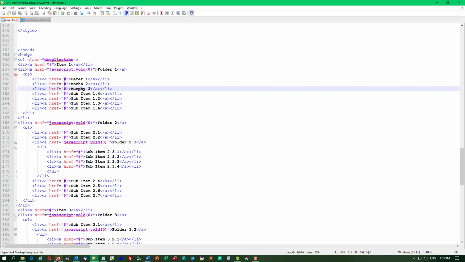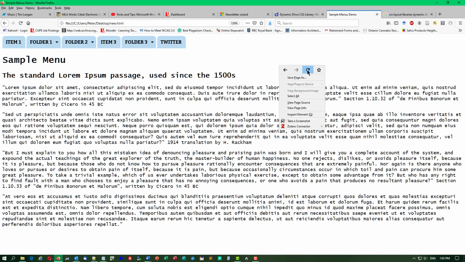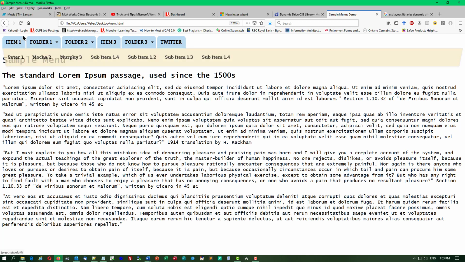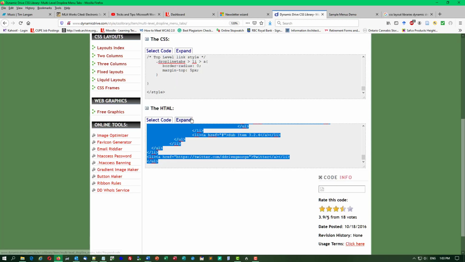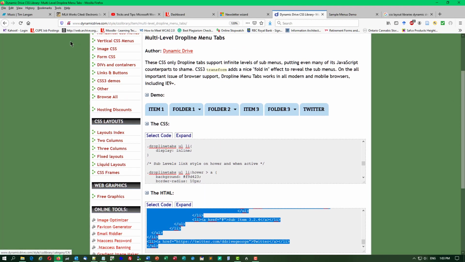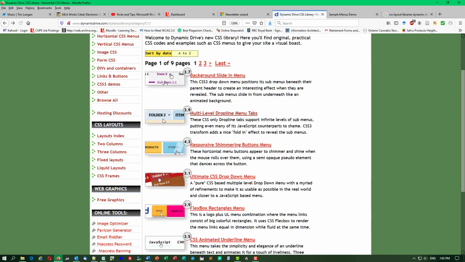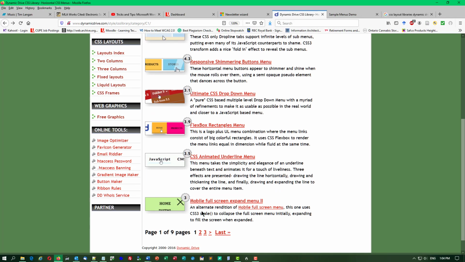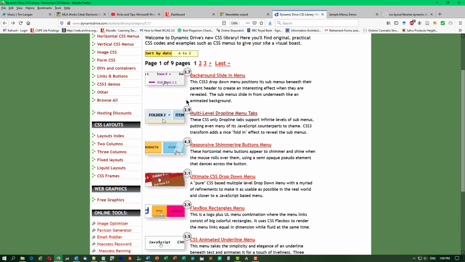Save that. Go back here, and you can see here that I've changed Peter 1, Mocha 2, Murphy 3. All of those are under folder 2. So it's just a matter of you going to CSS here, Dynamic Drive, finding the particular menu system that you want, and there's pages and pages and pages of it, and you're good to go. So that part is pretty straightforward.